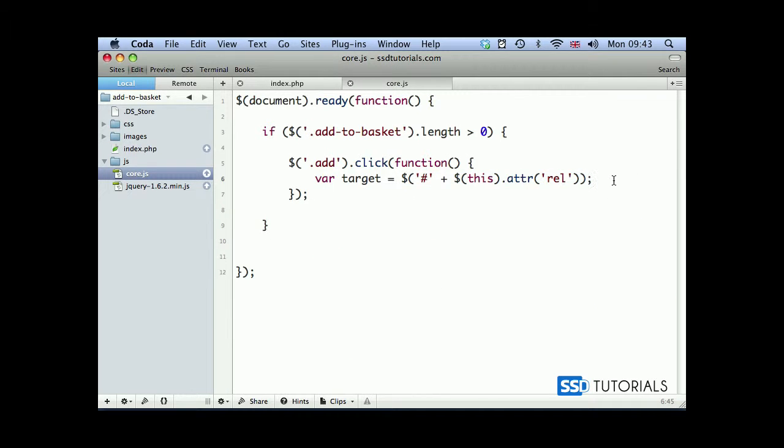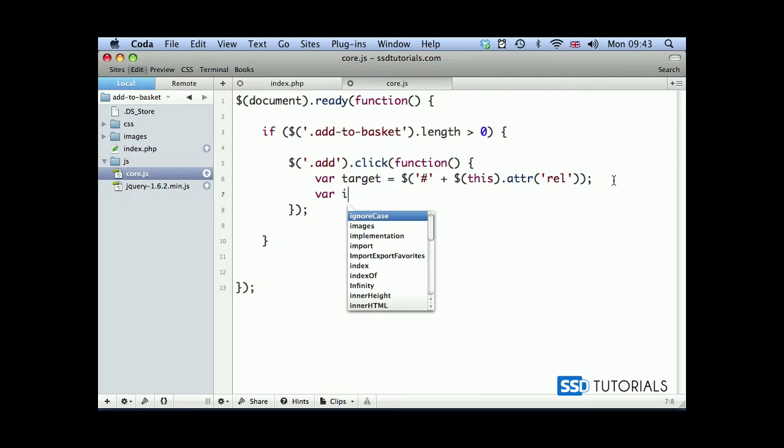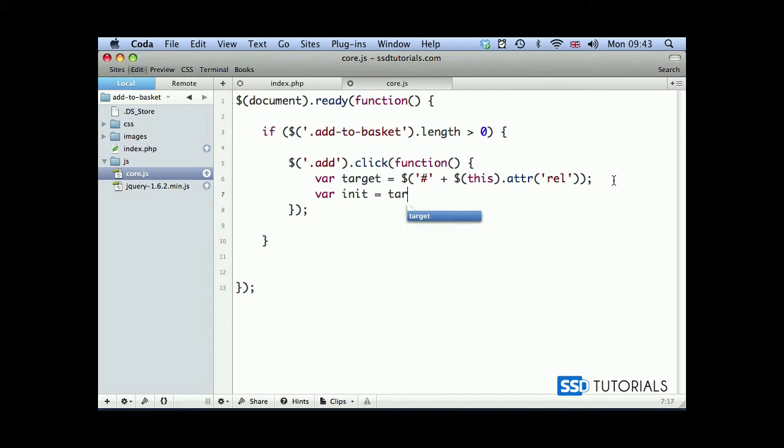So this is our target. Now var initial, and we're going to take the value from a target, so target dot val. Then we have var new value equals parse integer, parse int. We're going to use our initial value.